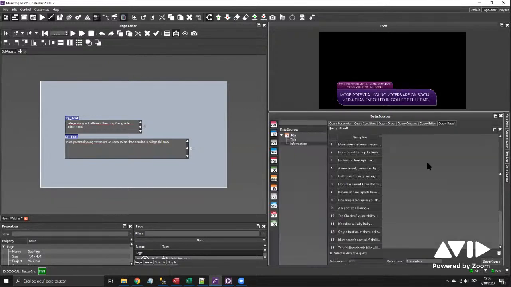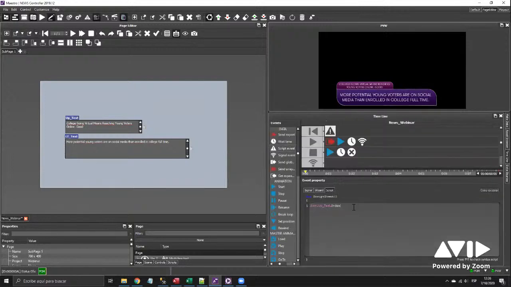Index is which index of this data set I want to go to. In this case, I want to go to the first one, so I will set it to 0. Then I will say to the lower third text to go to the first index, and then I will set it to 0 also.